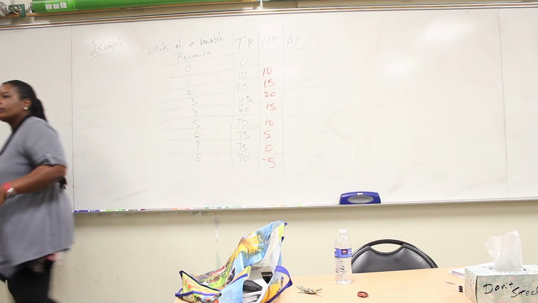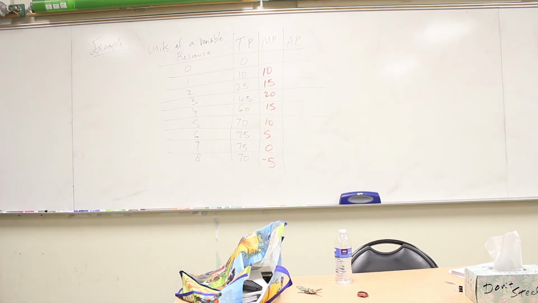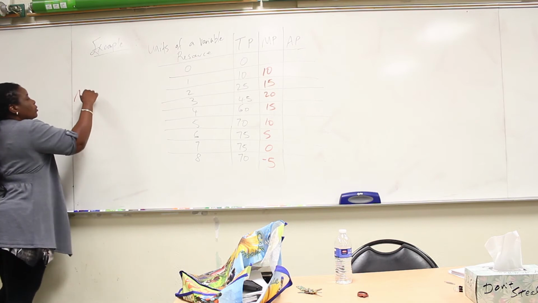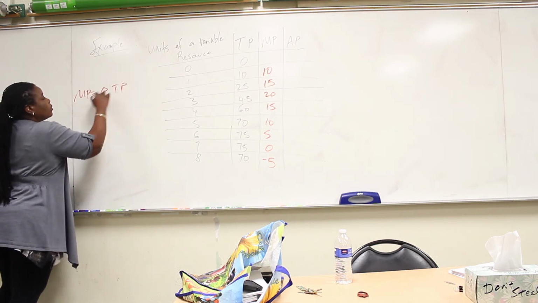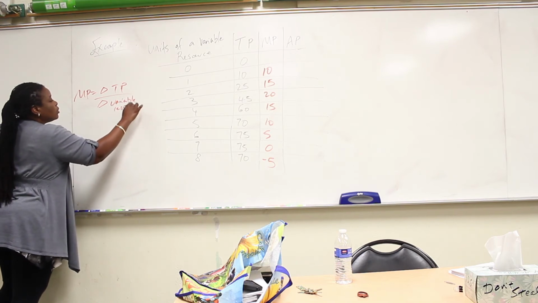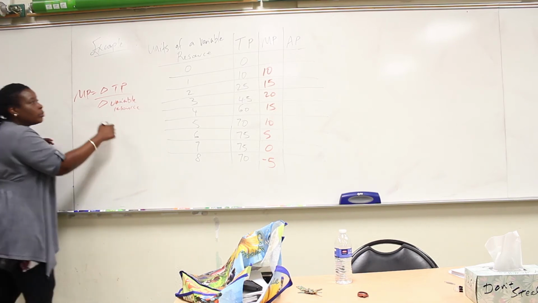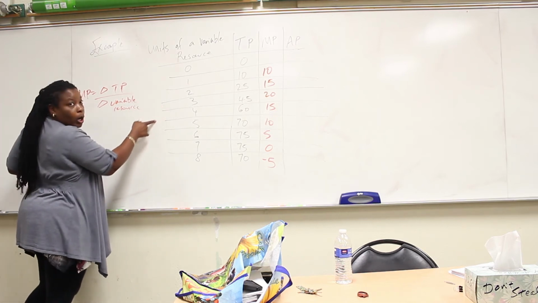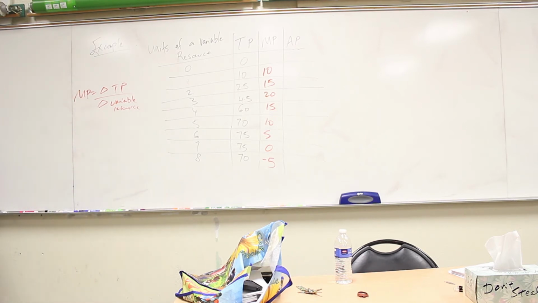Okay. I see your question because I kind of thought that same thing. Yeah. So we're moving between each unit. So the unit of the variable resource, for convenience here, happens to be 1. But if it was more than 1, then you would be dividing by the necessary amount. So we're still using this formula. It just happens that the change in the variable resource happens to be 1, 1, 1, 1, 1, 1, 1. So we're still doing that.